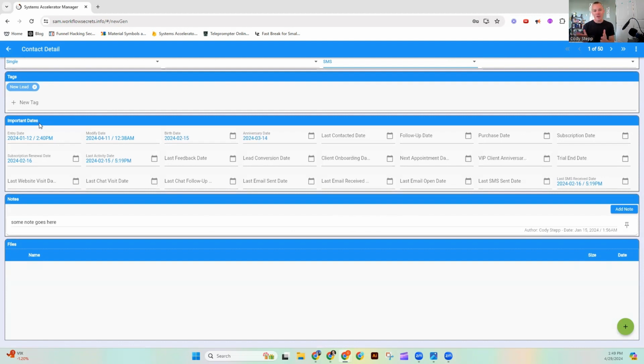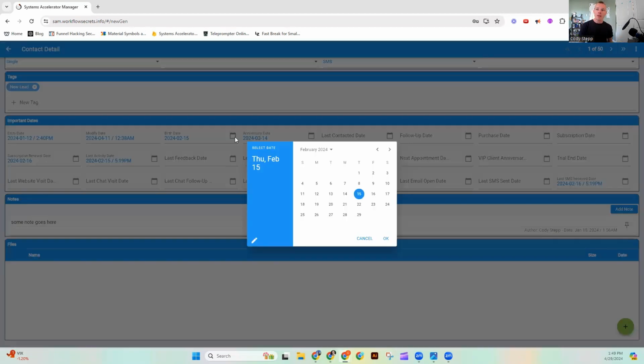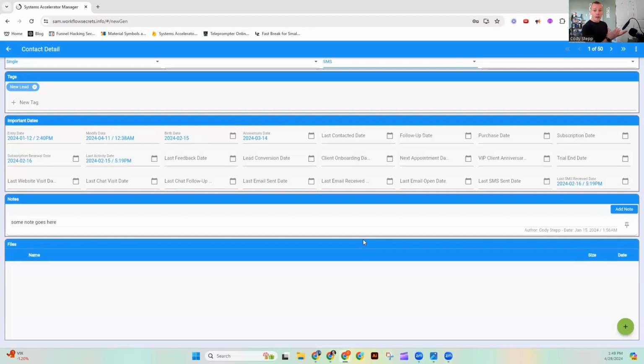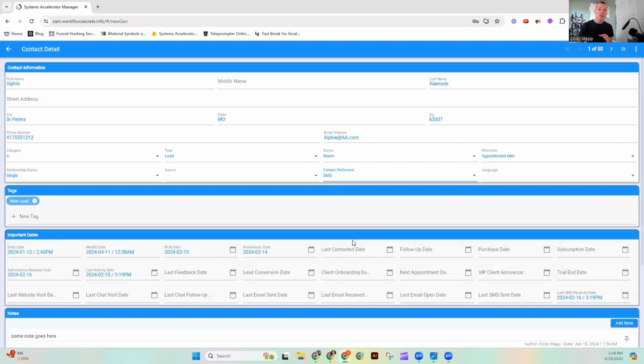Now, my favorite one to showcase in an example is birth date. So let's assume that we didn't have a birth date filled out, and then we clicked in and we filled out their birthday, or the system learned about a birth date and added it to here. This is where the communication matrix can start taking off, because we can build in automations specifically for Alfie. So we know that Alfie is an A category. He's one of our best leads.